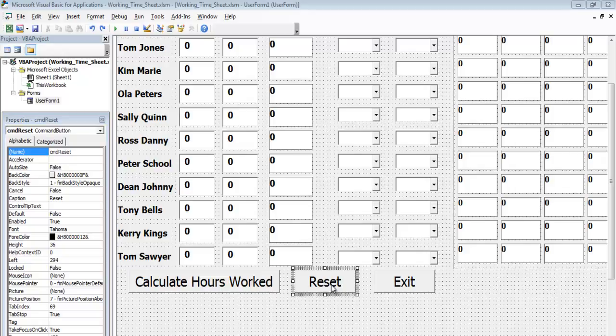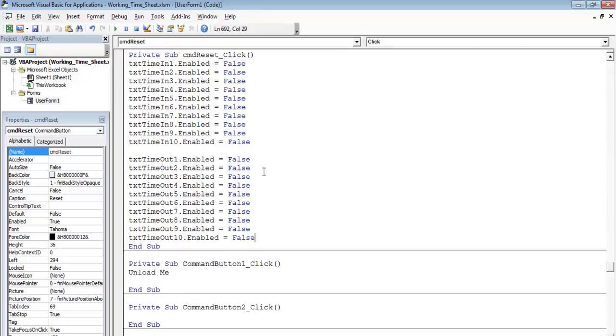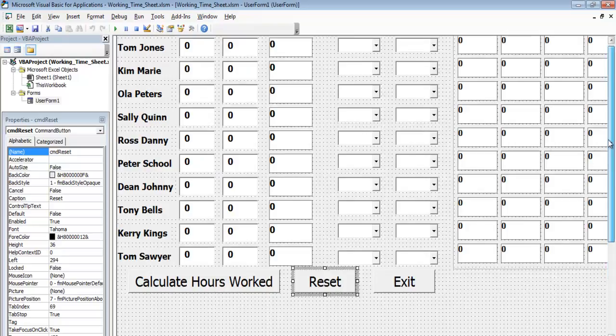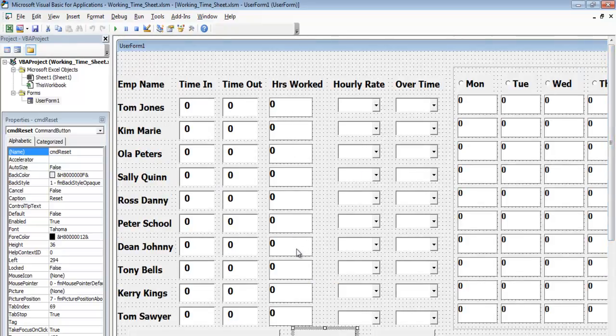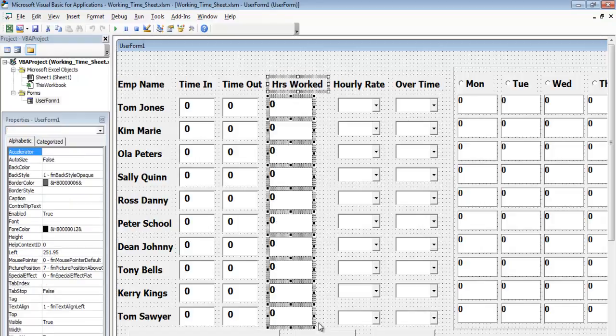There. So we'll double click on CMD reset right there and paste that. Okay, so what's just left for me now again is I would like to move this hour work. I'd like to move that to this very column and move all of these 2 columns over here. So let's do that now. I don't know if that's necessary, but I just feel it will make more sense since I wouldn't be entering anything in here.